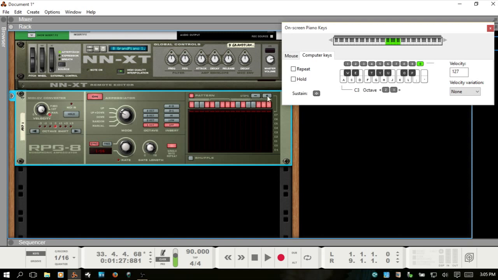With the steps plus and minus to the side, you can control how many steps you'd like to have. If you don't want 16, you don't have to have 16. Let me put these back in here for a moment. If I subtract, then we have a shorter pattern. And we can increase that, clicking the plus, back to 16 again.